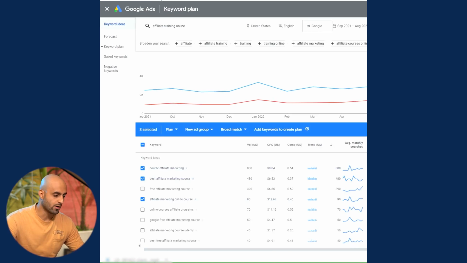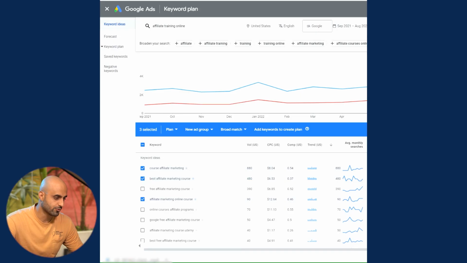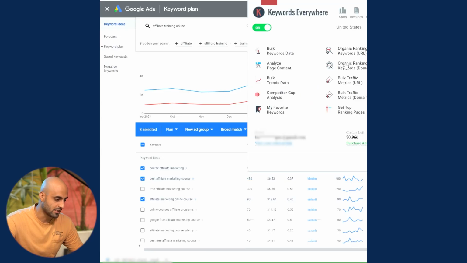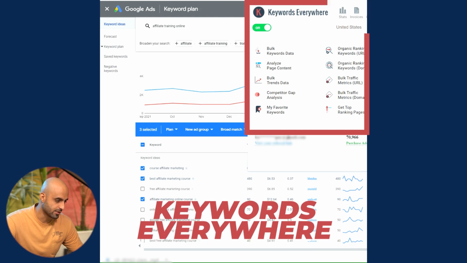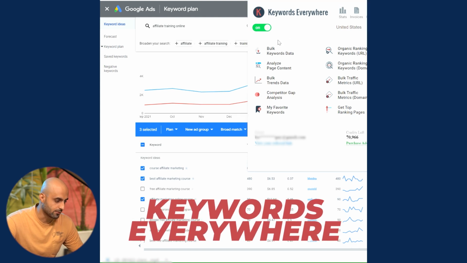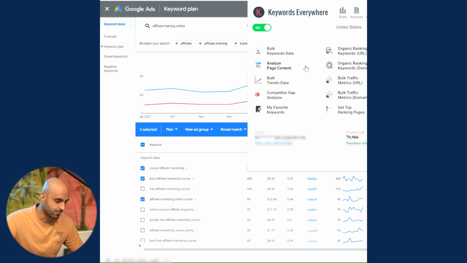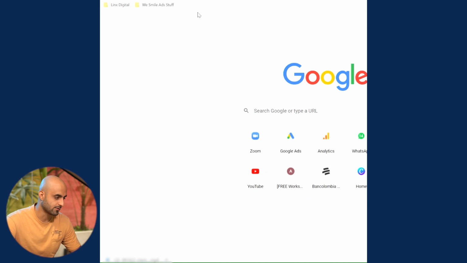Okay, so you want to be careful when you're doing your keyword setup and your research. You want to see how people are searching for your particular product or service. There are other tools that we use. One of them is called Keywords Everywhere. This is another tool that is useful if you want to analyze a particular page, or if you want to get other ideas for your keyword search. So let me show you how this actually works.